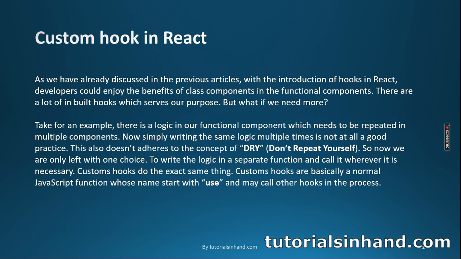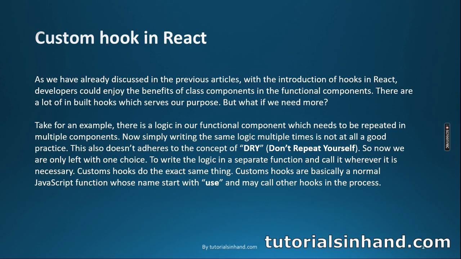Take for example, there is a logic in our functional component which needs to be repeated in multiple components. Now, simply writing the same logic multiple times is not at all a good practice. This also doesn't adhere to the concept of DRY, don't repeat yourself. So we are only left with one choice, to write the logic in a separate function and call it wherever it is necessary. Custom hooks do the exact same thing.